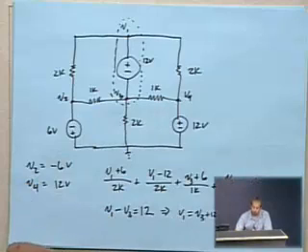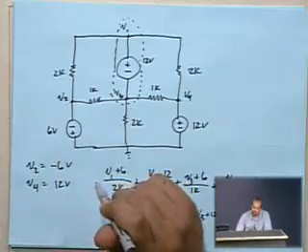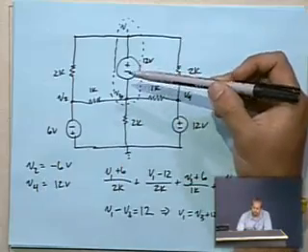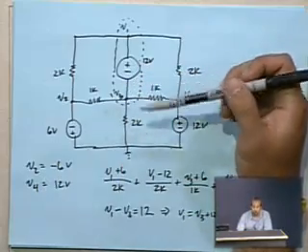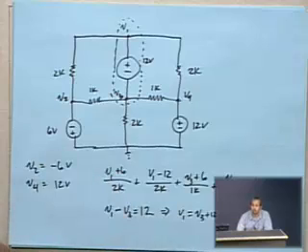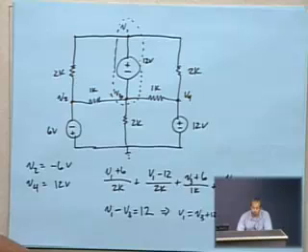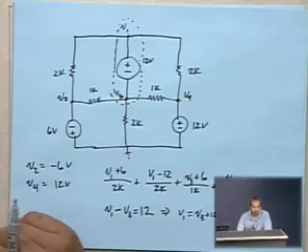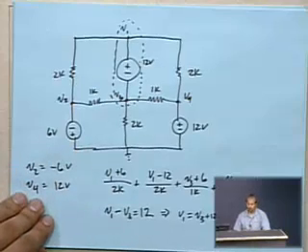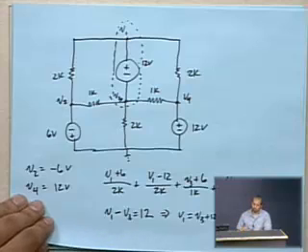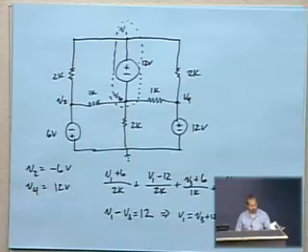So one of the things that you may take away from this, though, is that if you start seeing too many of these supernodes, it may be a signal to you that instead of using a supernode analysis, maybe you should be doing mesh analysis, which we'll talk about a little bit later. Because in this case, the mesh analysis would be pretty straightforward. You would have to write 4 simultaneous equations, but there wouldn't be anything particularly odd or strange about those. So it's a thought. It says, if you start seeing too many of these supernodes, maybe we should try a different way of doing it.